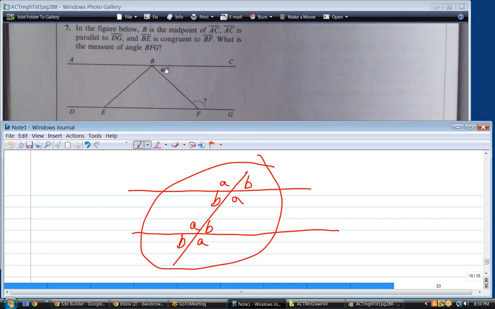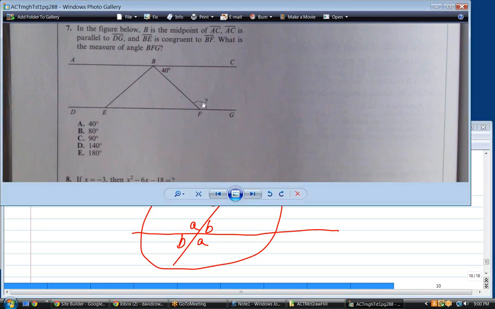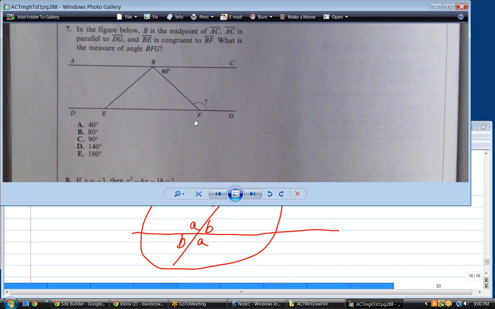So if that's 40 degrees, that's the small angle, right? This angle, without this line, the only reason they stick this line in here is to confuse you. What is this angle right here? That angle is 40. Okay, what's that angle? And that angle is 140. Exactly. This is the big angle, that's the small angle, and they're always supplementary.